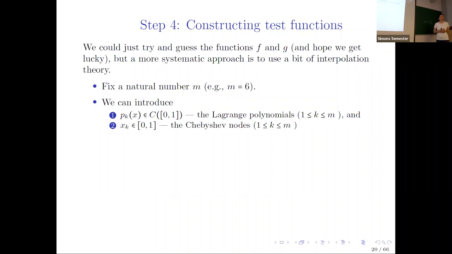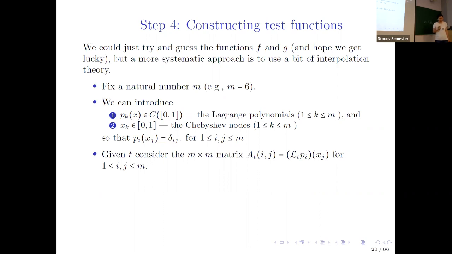whose problem was to find the best possible approximation to an analytic function. He wanted to solve the following problem: if you have an analytic function and you want to approximate it by a polynomial from its values somewhere, then where do you need to pick these test values? It turned out that if you want the best possible approximation to an analytic function, then the best for you is to know its values at specific points. And these specific points are called Chebyshev knots. The system of Lagrange polynomials associated to the Chebyshev knots is just a system of polynomials with the property that each of them is equal to one at its own knot and equal to zero everywhere else.